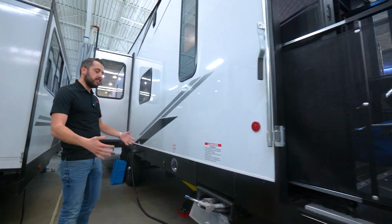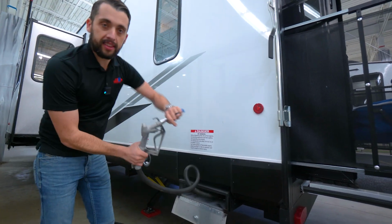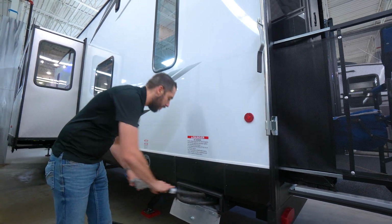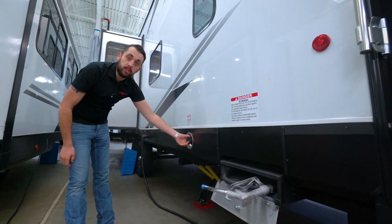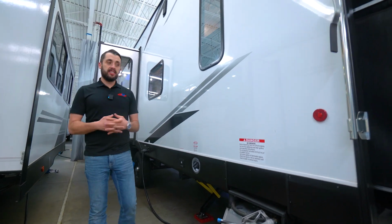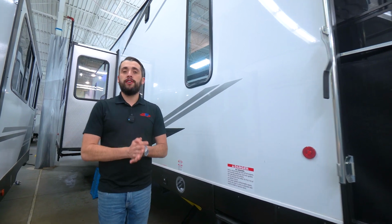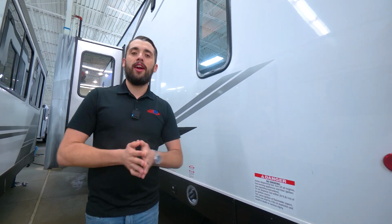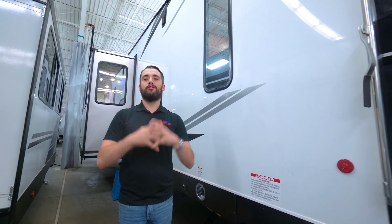station. So this is the station that you're going to be able to fill up those toys. So just like when you're at the gas station, we got our nozzle right there. We're able to turn that on right here with these controls, but also the fuel that's in this tank is going to be what's running that generator. So this camper can completely go off grid. So you're able to fill that freshwater tank, have that generator, and say goodbye to society for a couple of days and enjoy those outdoors.